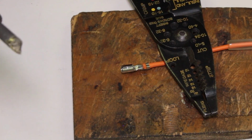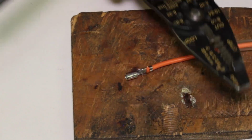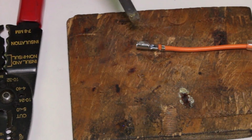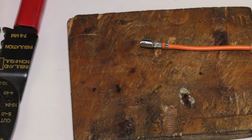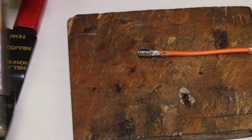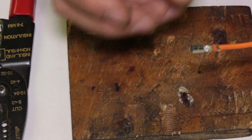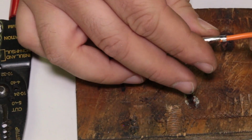Just like crimping, soldering takes practice, so don't be surprised if we don't get it right the first time. And I actually took a lot of solder there. You can see it kind of is puddled up. We'll have to see how well the connection fits in. If it's blocking the pin that goes in here, we might have to remove solder, which is a whole other operation. And you can see where it started to get a little warm here on the plastic, and it kind of bubbled up. So again, you got to work fast when you solder. But the good news with solder is it's a permanent connection. It's not going to let go. So yeah, there you go. It's a soldered on terminal.